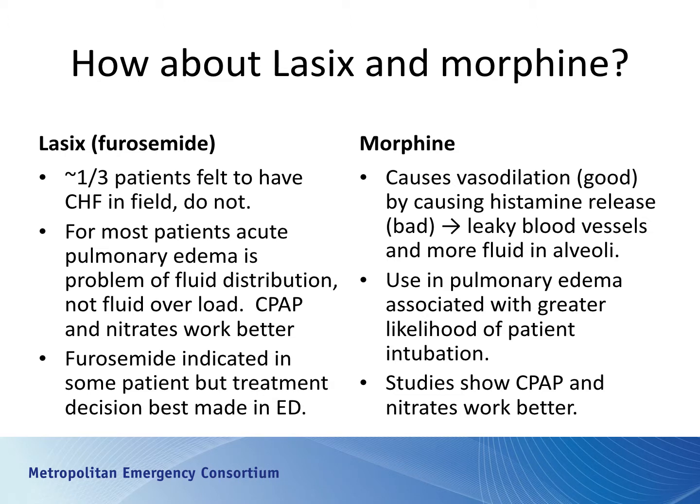Keep in mind, if you have a patient who has a need for a narcotic in the field because of a pain issue, fentanyl can be used even if the patient's in heart failure. Fentanyl has the potential to increase their blood pressure a little bit, but it generally will not aggravate the patient's pulmonary edema. So if the patient needs a narcotic in the field for pain control and also happens to have CHF at the same time, you can use fentanyl.